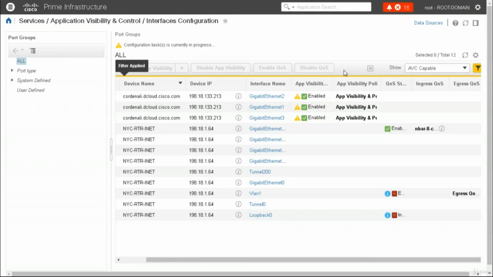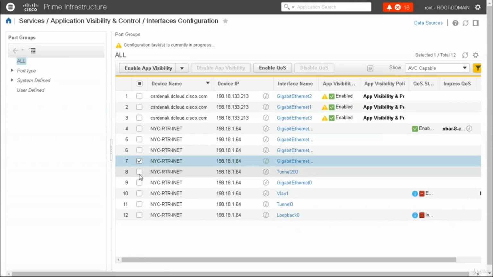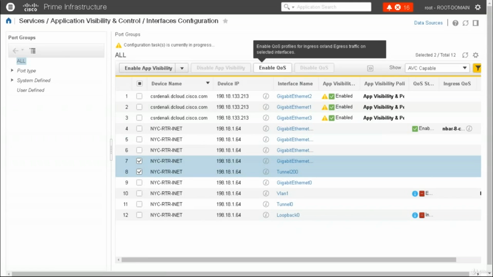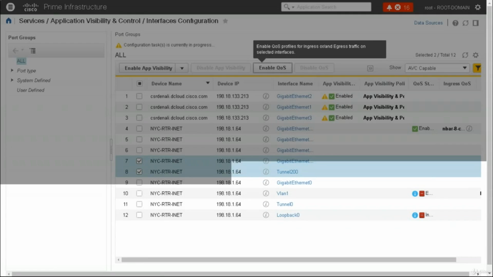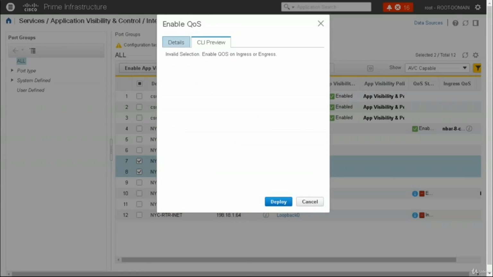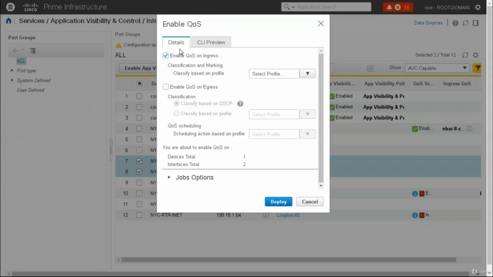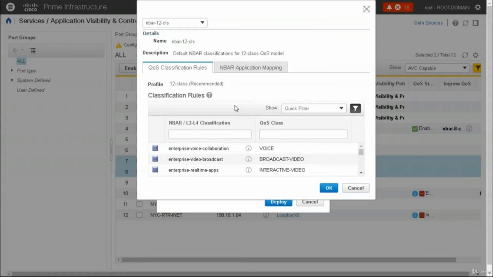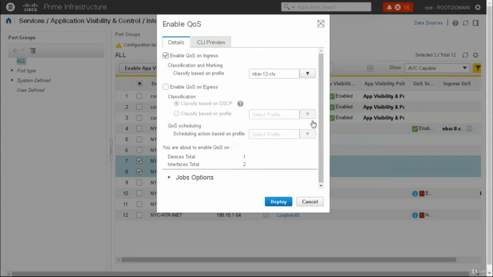Okay, and likewise, if you select QoS only and you want to use your QoS profile that we have checked in the last tab, then it will ask you what type of QoS you want to enable, QoS in the ingress, what profile. Now you can understand the use of the profile. Say enterprise view IP profile. Okay, deploy it.